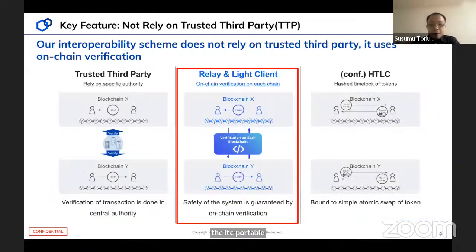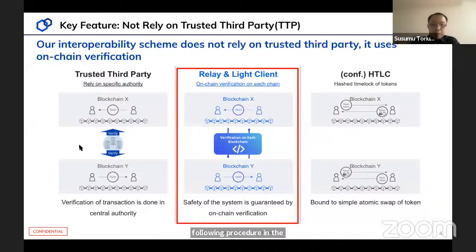In this slide, I summarize the typical categorization to achieve interoperability among blockchains. The difficulty of interledger communication is how one can guarantee that a certain transaction is finalized in the source chain, which ignites the following procedure in the destination chain.